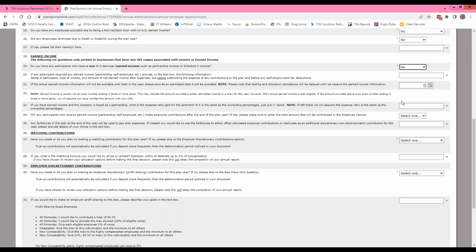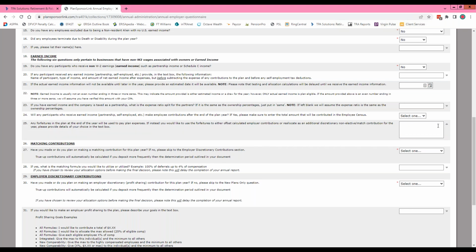Those amounts will go into your plan's forfeiture account, and you can use the funds in your forfeiture account to pay your plan expenses or reduce out of pocket for employer contributions. Question 25 is asking how you would like to use that amount.